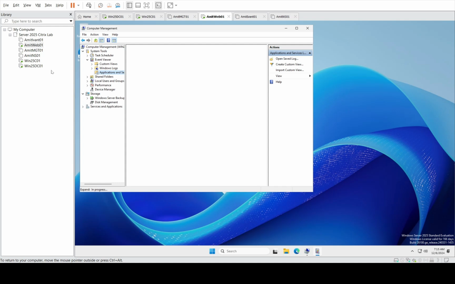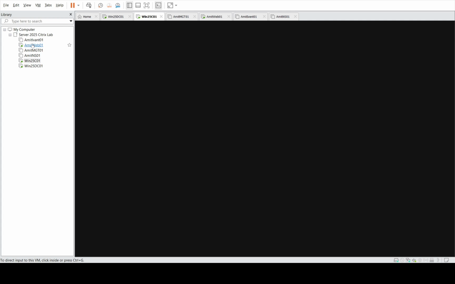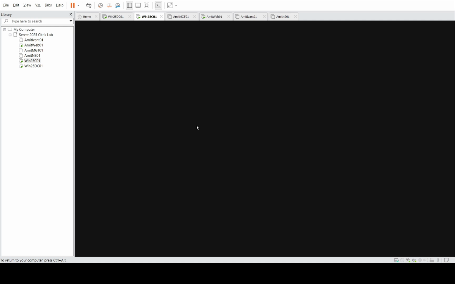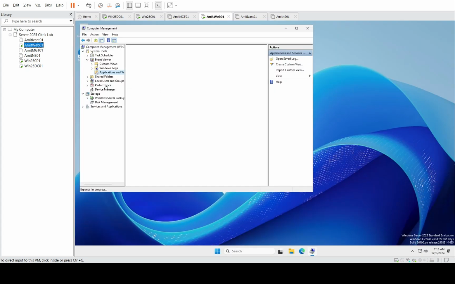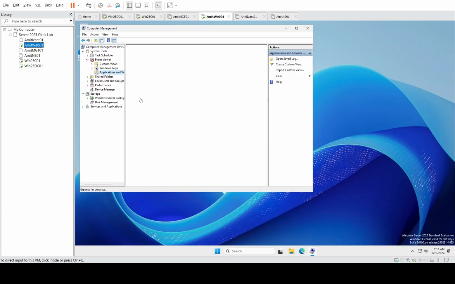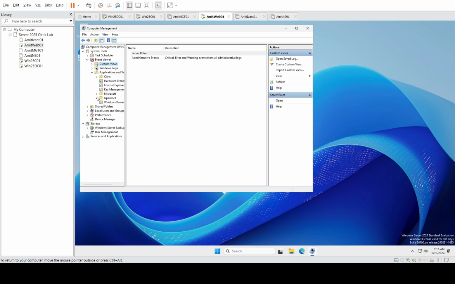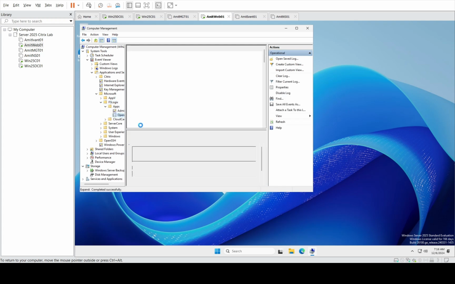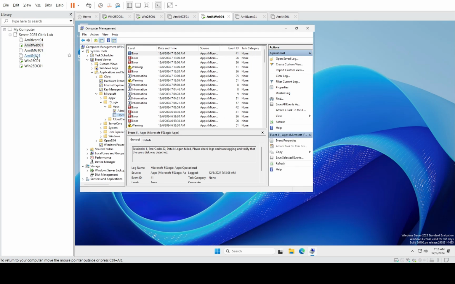We're already connected to this machine. So here you can see we have events from this machine.